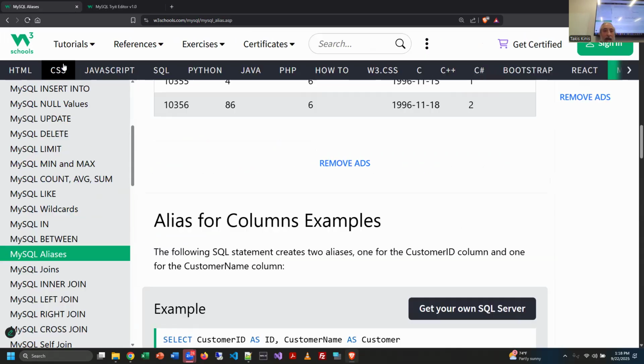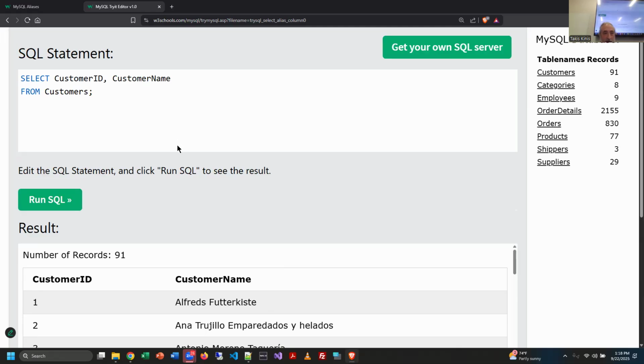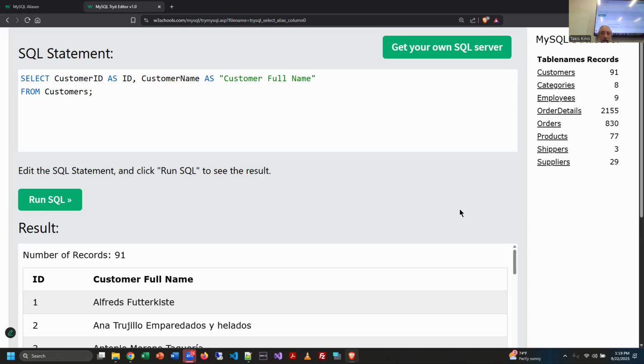And you can actually take it further, and let me just see if I can Control Z here. Fantastic. You can also put quotes around it and do something like this. And truly, since it's a full name, you might even label it more clearly. And then the output turns into something that's a lot more readable and understandable.